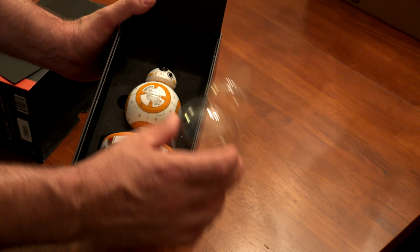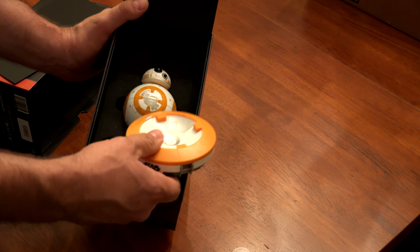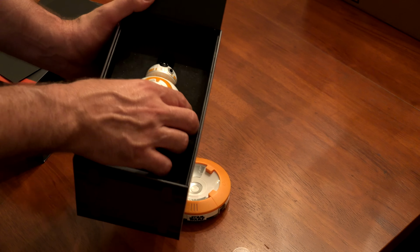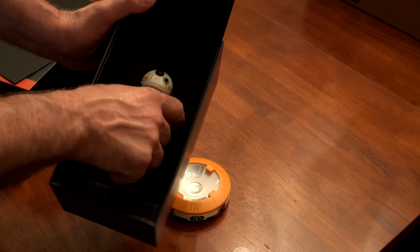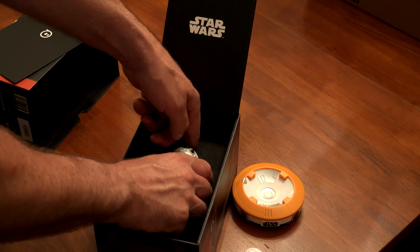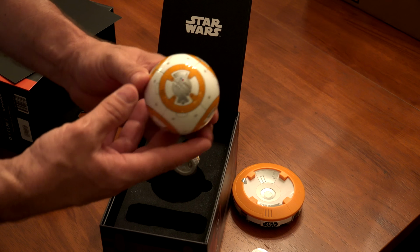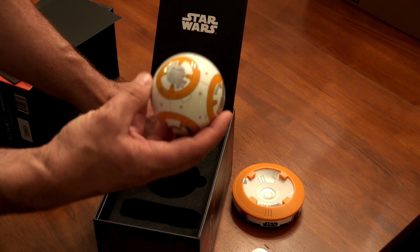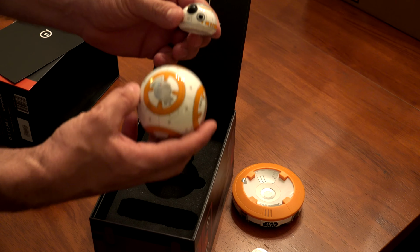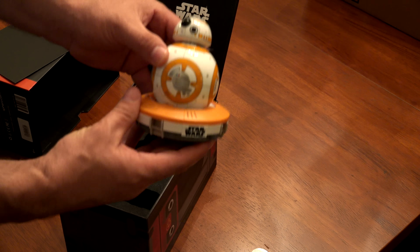Put this to the side, and so you see what we have here. So I'm gonna take this off. See, we have the base. It'll come out. Here's the base that it will sit in. And we take the little droid out. He is tiny. This thing's probably only about 4 to 5 inches. I'm gonna break it taking it out. Okay, see, the droid comes in two pieces, the ball itself, and the head, the magnetic head that comes with it. And this will be placed in here when you charge it.